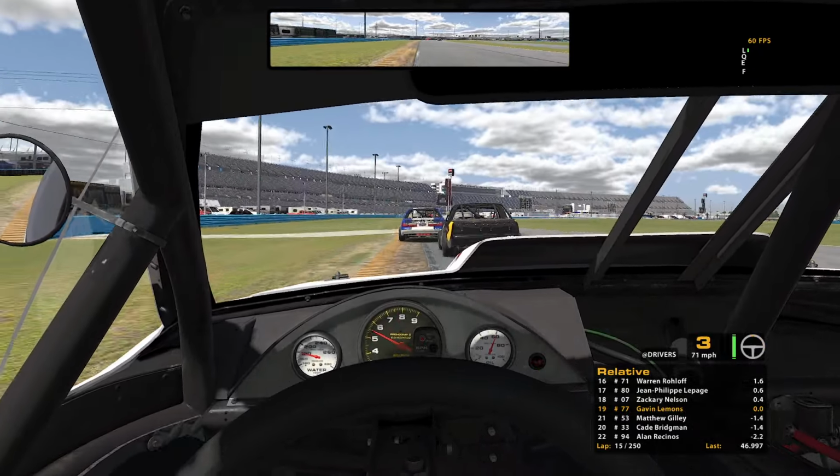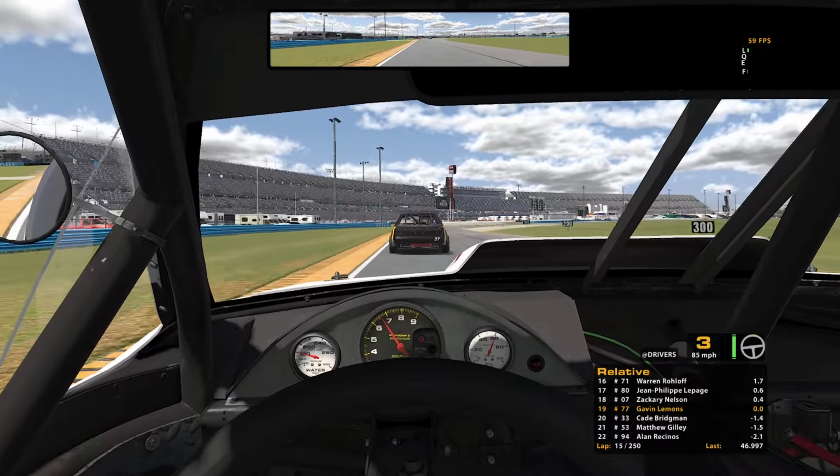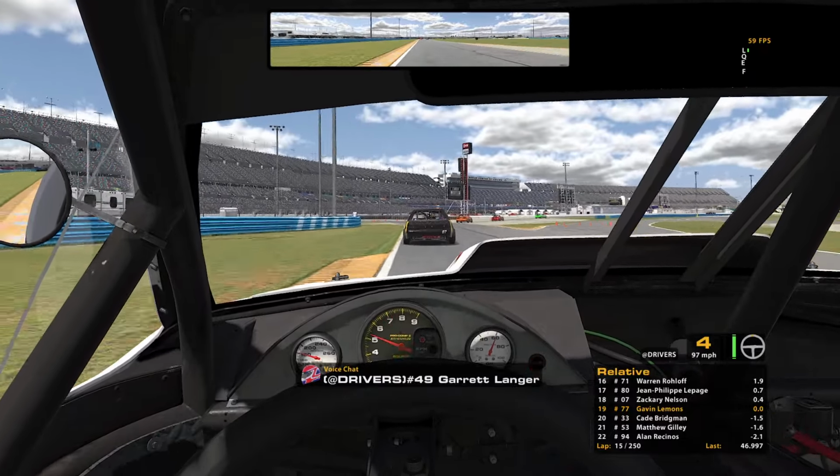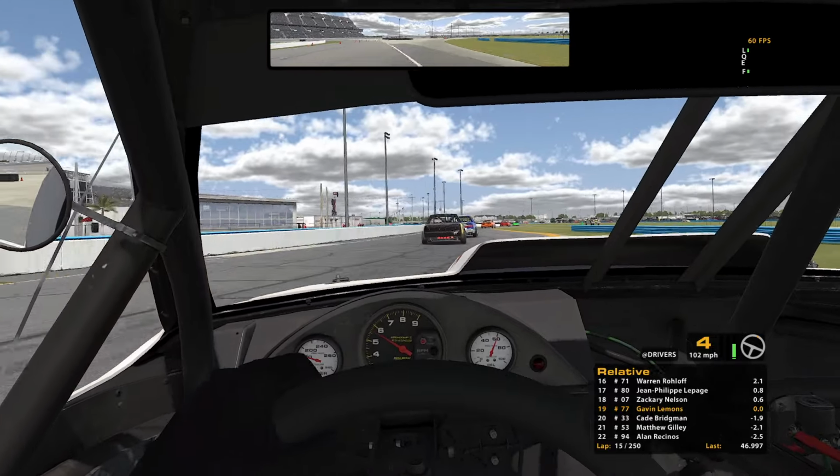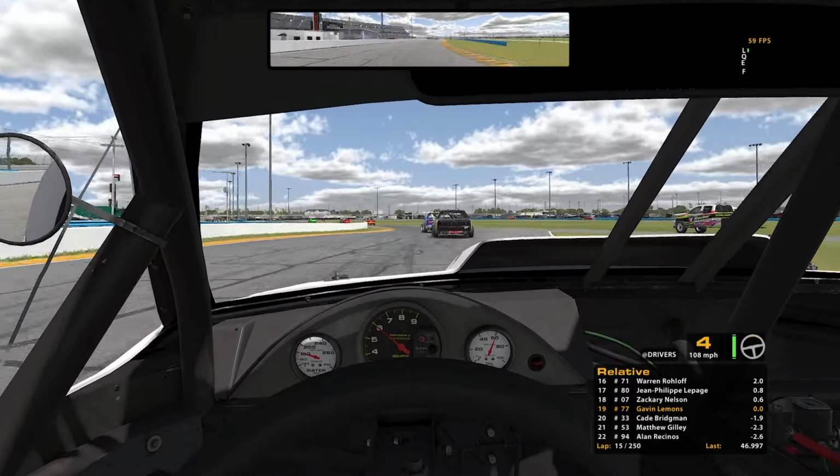Warren's really flying. He's about to go up and pass Nick. There I go, missing that shift there again. Kills our momentum out of this corner. Luckily, we've got space behind us. Sean. All good. I am not good through that section.